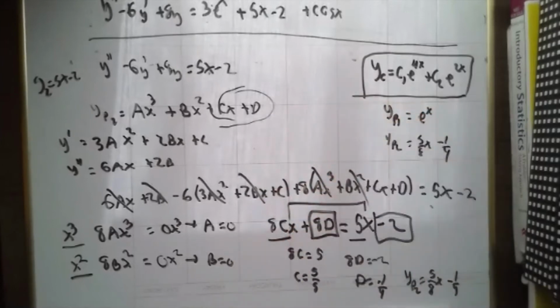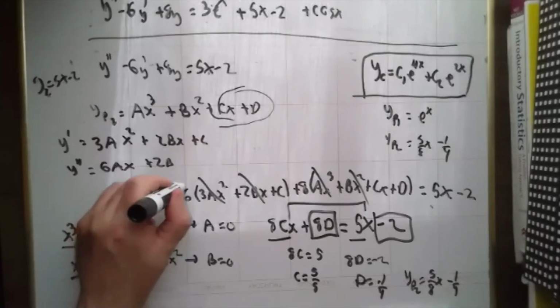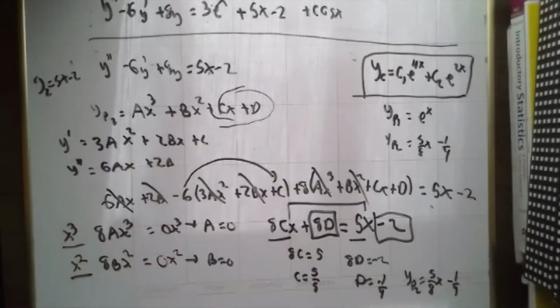These are a lot of work, as you can see. Sir? Yes. That second term in the long line, the -6 times 3a x squared plus 2bx, are we negating the c that's in that? Oh, wow. Thank you. You absolutely missed that right there. We do need that, don't we?